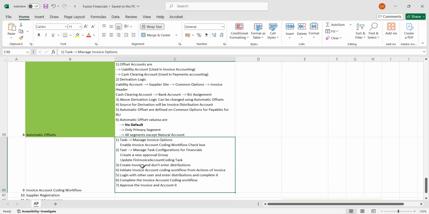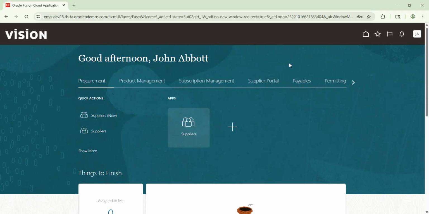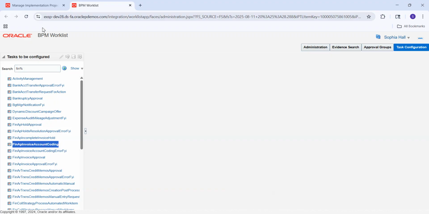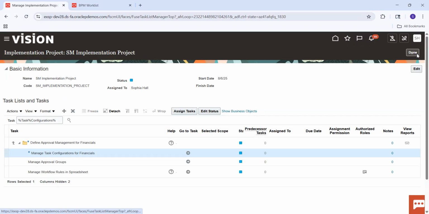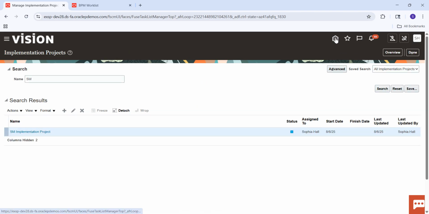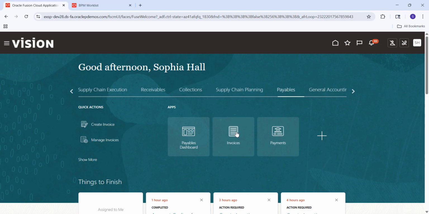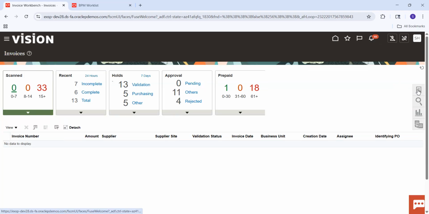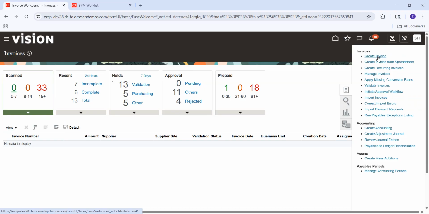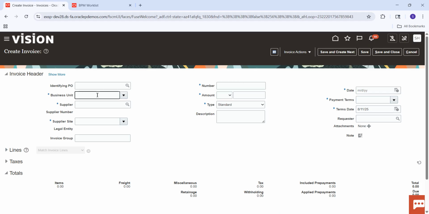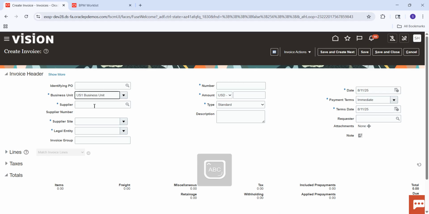So the next step is we'll create an invoice and we won't enter the distributions to it. I'm creating an invoice under the US1 business unit for which we have done the setups.